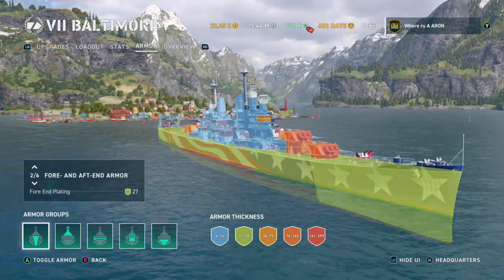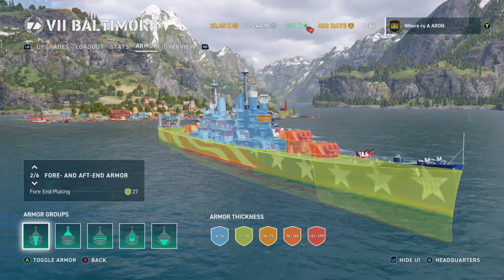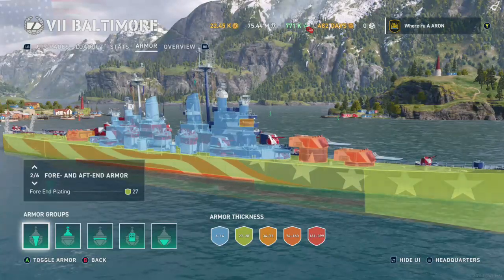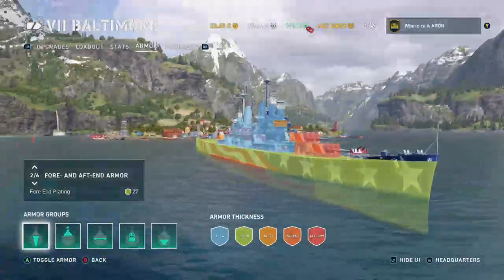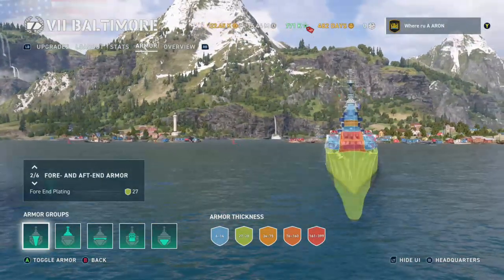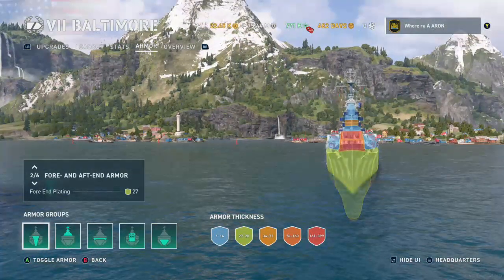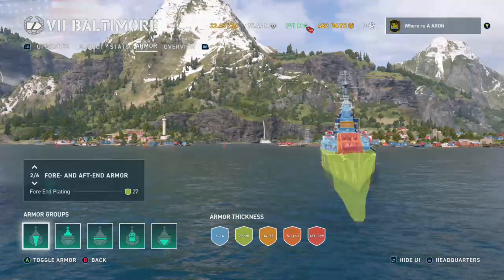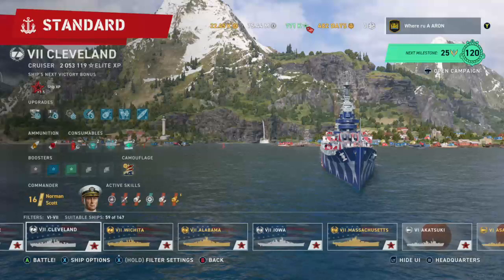Now the Baltimore. Again, there are some other metrics in that calculation, advanced penetrators and things like that. But on average, anything with a 15 or below, when you're bow tanking, you will bounce those shells.